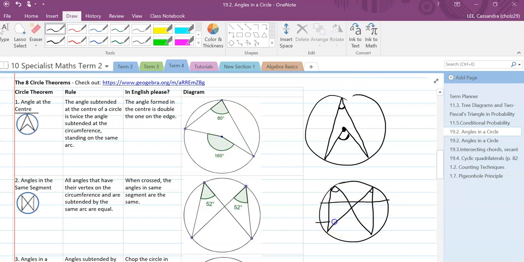And it's the same thing if I was to cut across the bottom here. Because these are in the same segment, these angles are going to be the same as well. And it doesn't matter how symmetrical looking your shape actually is, because it's still in the same segment, and so therefore the angles will still be the same. So why don't we call this one the center and circumference rule, and we'll call this one the crisscrossy rule because it makes a crisscrossy shape.